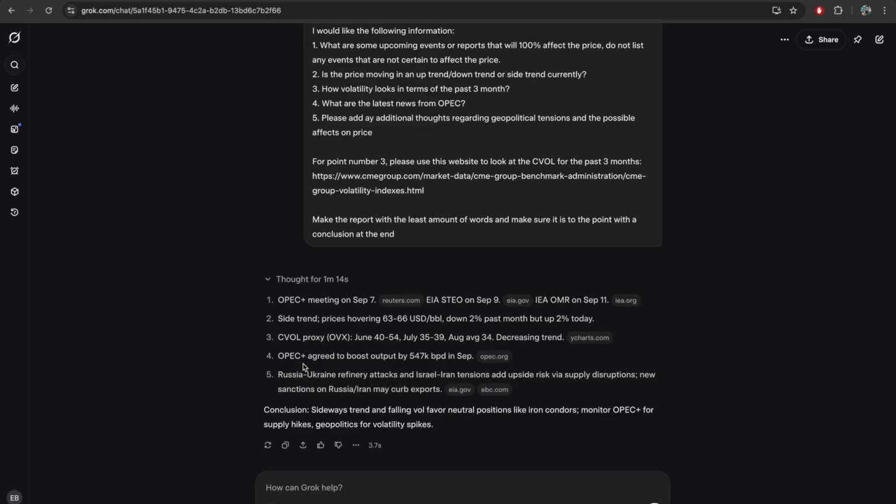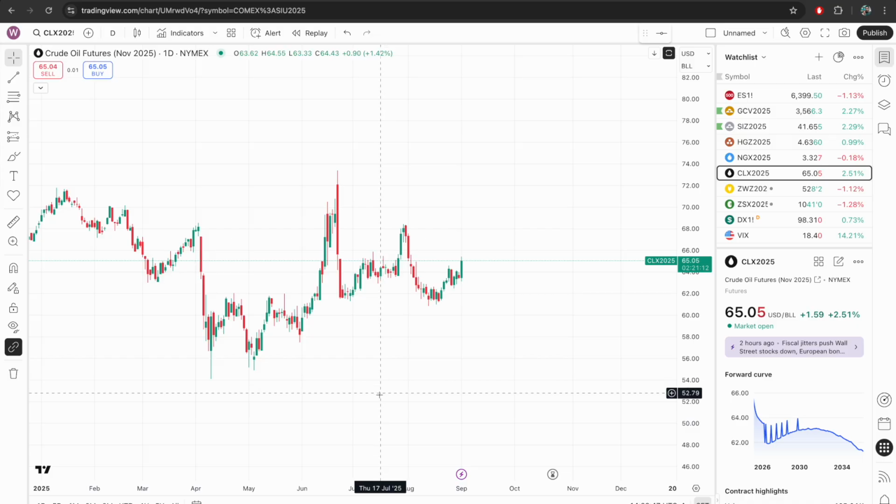Right, so for myself, I will probably use this information. Volatility is low, so we can probably go ahead and sell a put and feel pretty good about ourselves, because the chances of crude oil crashing down are pretty low. Commodities, they crash upwards for the most part. So over here, what is likely to happen is the price might stay kind of range bound or crash upwards if something again crazy happens in the Middle East or in Ukraine. But all of that I'll probably do only after October 7th, which is in just a few days.